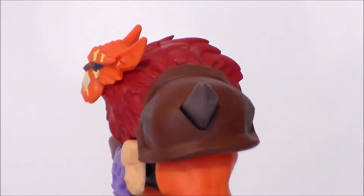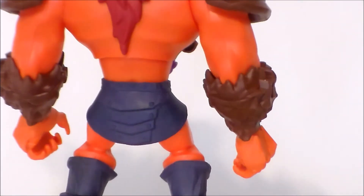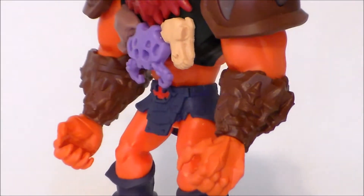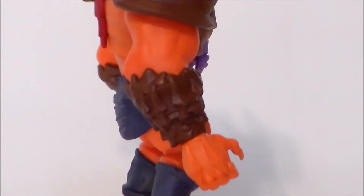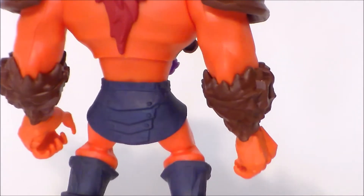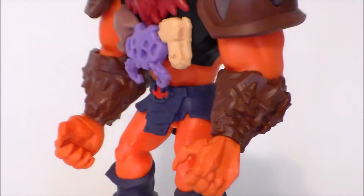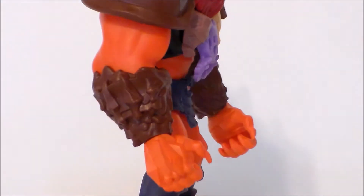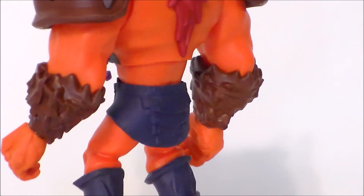Taking a look at the midsection, it's sculpted really well. He's got furry sculpted wristbands with what looks like weapon or bone detail — hard to see because it's brown. He's got three really cool skulls on his chest: a cat, a spider, and what looks like a bull or hog. In the show those skulls give off an energy version of that animal, which is interesting. He's also got a blue skirt with red and a metal mesh look on the front.